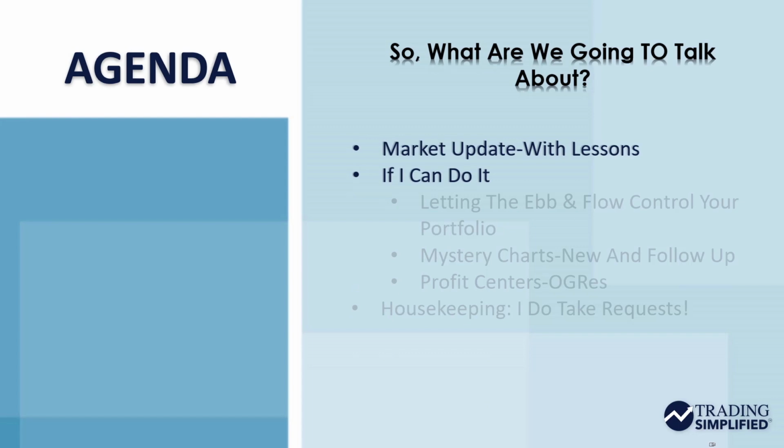And I want to continue my discussion on if I can do it, so can you. Show you some fairly simple things that I do exactly how I do them, and I think if I can do it, so can you again. So one thing I do want to show you this week is letting the ebb and flow control your portfolio. Sometimes I might seem like I'm getting a little bearish, and that's basically just listening to the database, which I'm going to touch upon in a few minutes. Also, go in and watch last week's show. We talked about that quite a bit. You don't want to necessarily bail out on everything because sometimes positions continue to run.